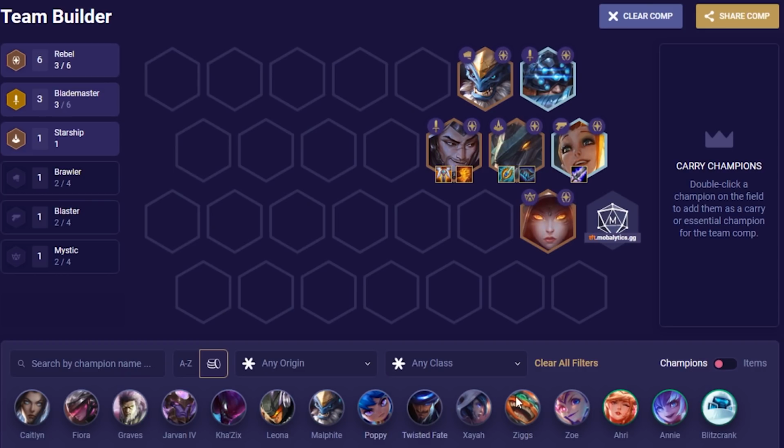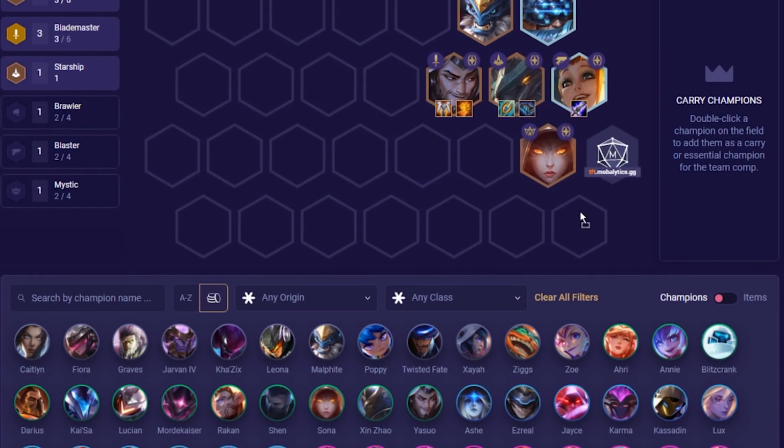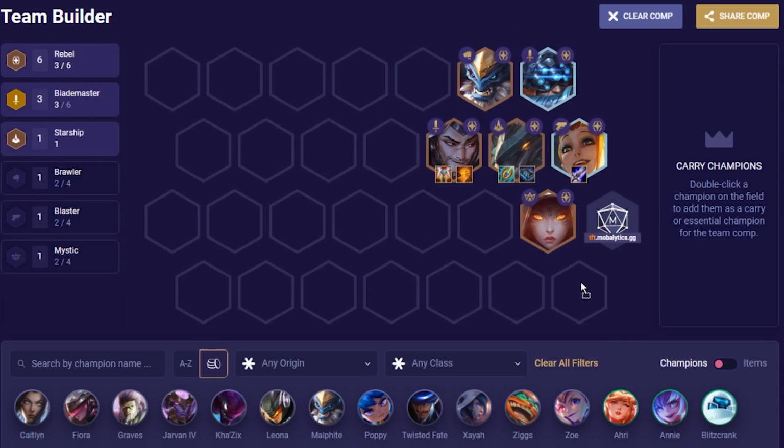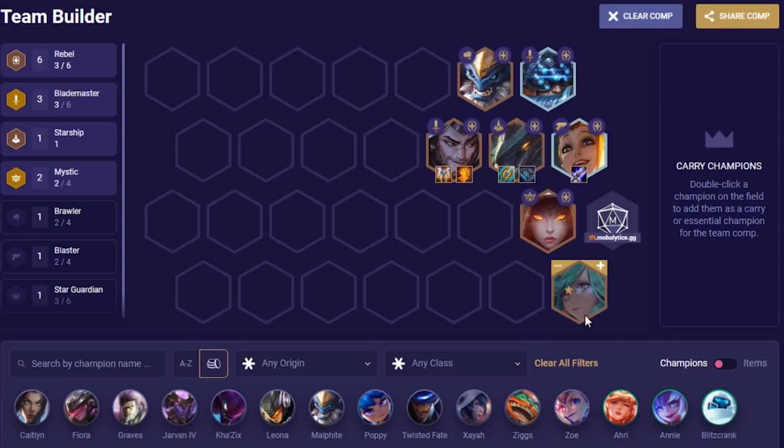Now, Sona is a Mystic, so the obvious addition to this lineup would be a Lulu to get the 2 Mystic. 2 Mystic just gives you some magic resist, which is fantastic. However, if you can't find a Lulu, you can also add a Soraka. Soraka is also fine. I think, in fact, Soraka is more than fine as well. But Lulu is obviously a great addition if you can find the Lulu. And that would give you Mystics and then the 6 Rebels. It makes a very tanky Aurelion Sol, a very tanky Yasuo, who you're trying to get to 3-star. And then you would add whatever you want at the end.